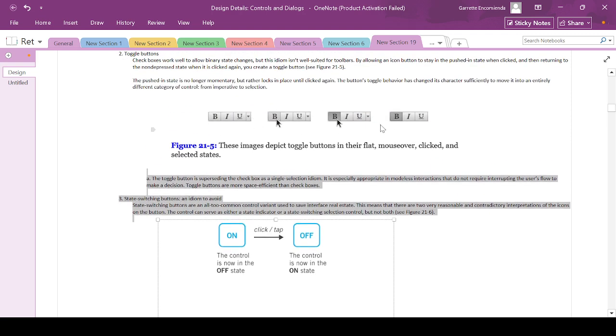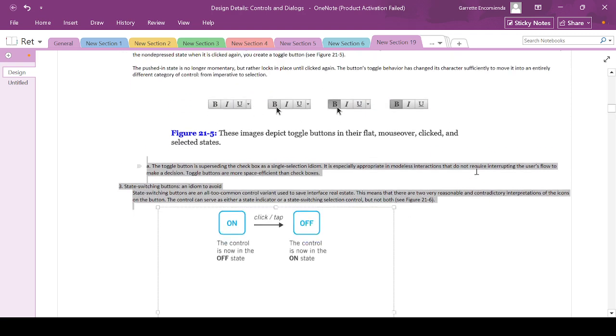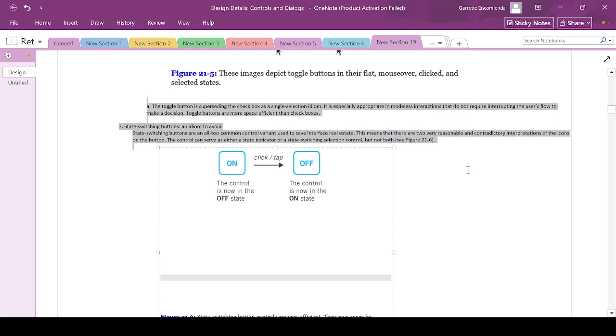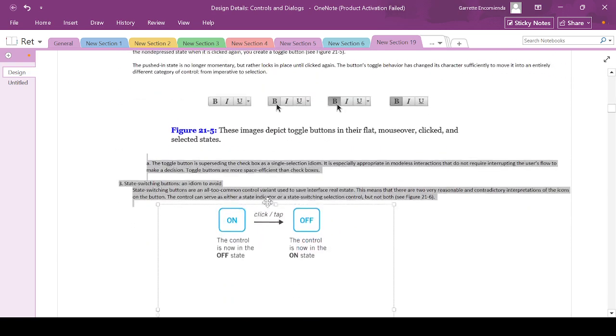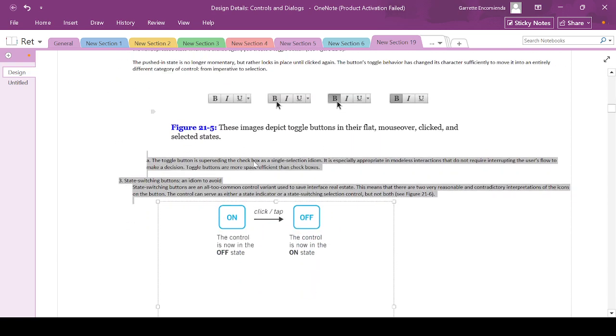So the icon button, which is just an imperative control, is not actually what we see in these modern toolbars, which is the ribbon control or sidebars. It's more like a selection control type, which is this toggle button.